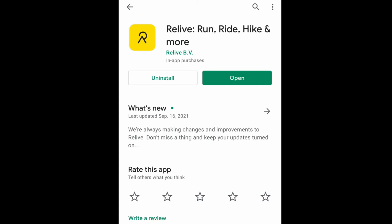And one thing I've discovered is that though I was mainly interested in the ability to just create maps of my own activities, the approach of the Relive app and the website is focused a fair bit on creating a community of like-minded, outdoorsy people who want to share activities with other people.